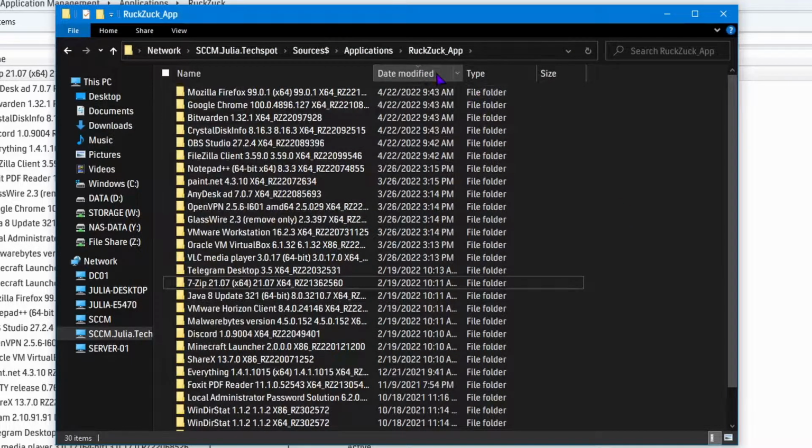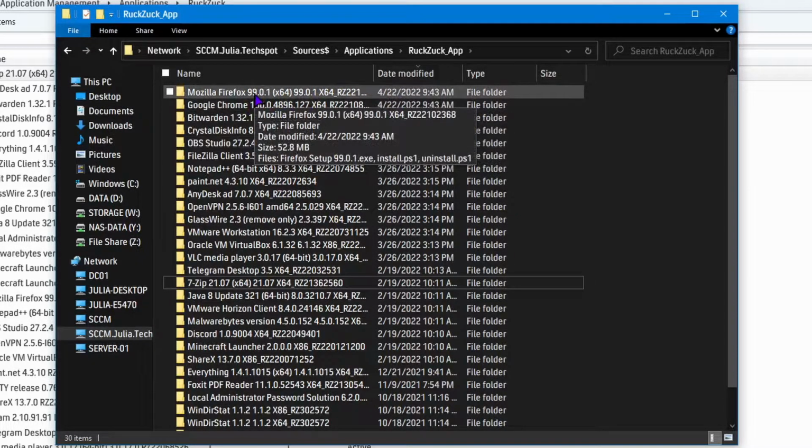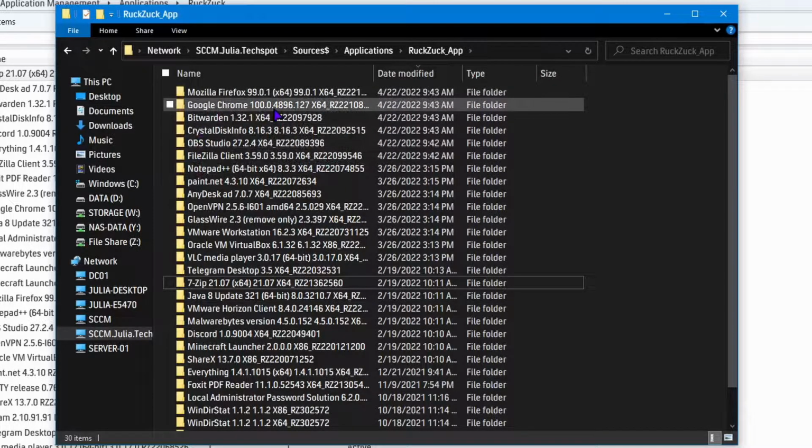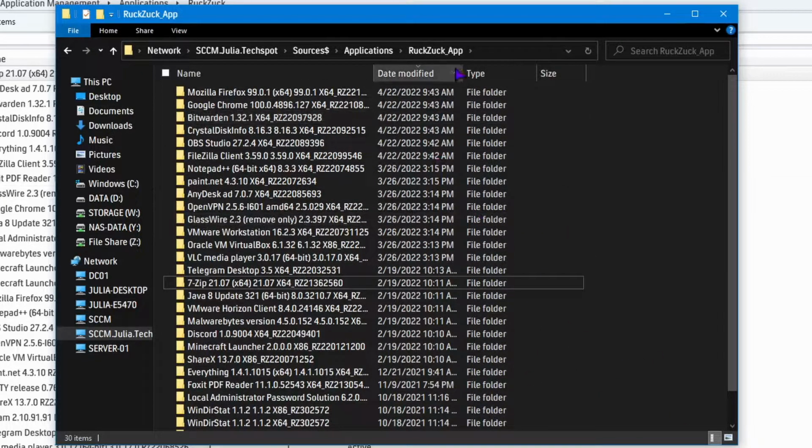And if I sort this by date modified, it looks like I updated them back in April. And this is an old Firefox, because we're over on Firefox 100 or something now, and I have 99, so I still have Chrome 100 even. So this is actually pretty out of date. And these other applications just don't update often, because I think this is around the time I first got SCCM or MECM. So they don't really update.